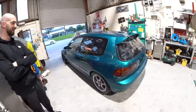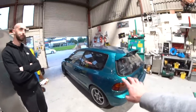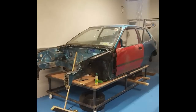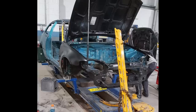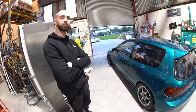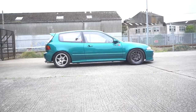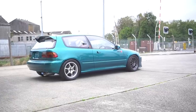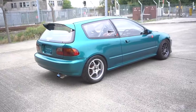You've had some hardship with this thing over the last three years. You built this not too long before I started the 86 — around the same time — and you started with a bare shell. This is an Irish EG shell, pulled out of a field. You welded an A-pillar into it — the A-pillar is across two and a half inches — so you jigged it all and got it straight. What's great is you meant for this to just be a slightly rough-and-ready track car, which just snowballed.